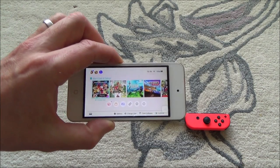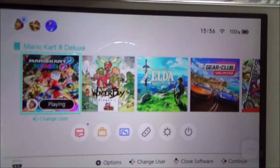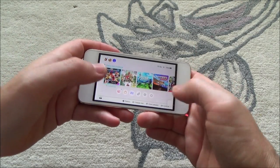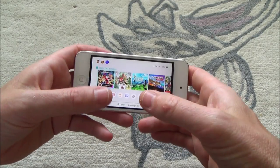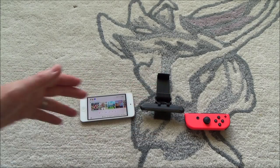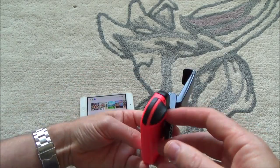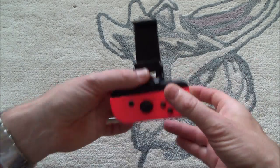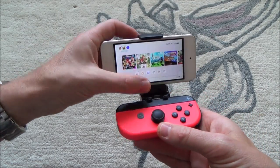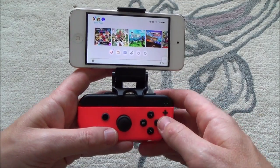In this instance here, I'm showing it working on an Apple iPod Touch, and you can see how nice it looks — the colours and everything look really good. It would be good if they did it with on-screen controls, and then you would have the option to use that or a Joy-Con. I've done this up myself, so I've only got the option to use a Joy-Con. We're connecting the Joy-Con up to this little mobile phone clamp, and you can see it will accommodate different sized screens. You can have it at whatever angle you want. Let me show you a little bit of Mario Kart working.